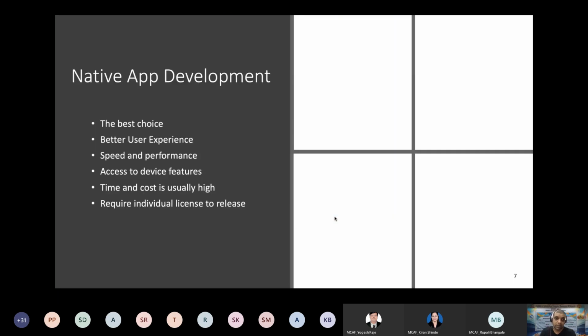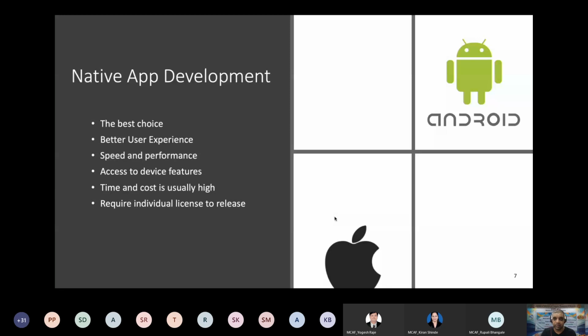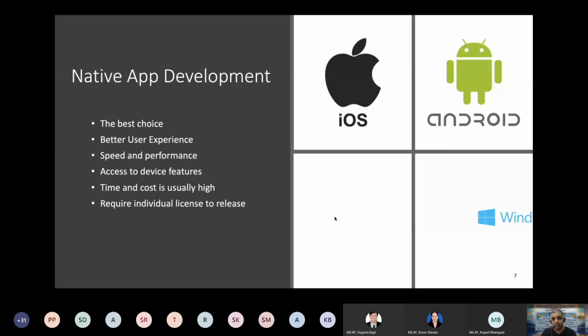So let's proceed. If we talk about native app development, we have Android, iOS, Windows, and BlackBerry. These are the four mostly and widely used native app development platforms.